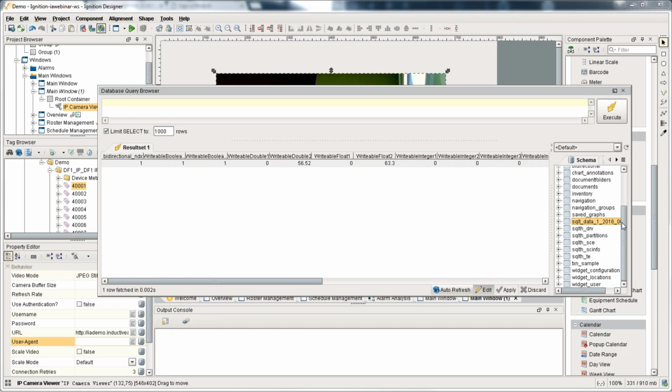There's nothing saying you can't query it. It's just that the historian is very efficient for storage, and we do the interpolation, we do the querying across partitions for you, so we make that part easier. But it is possible to go back and look at that data if you wanted to.